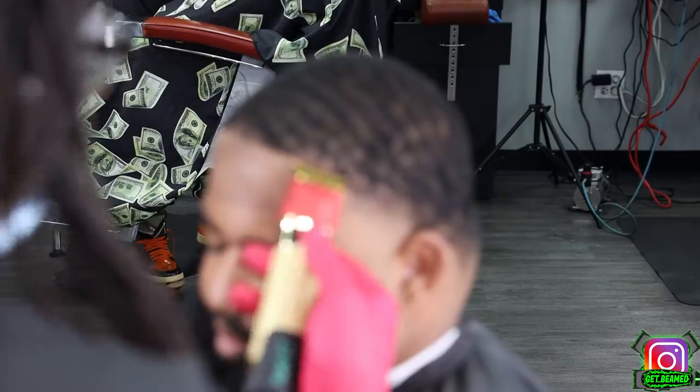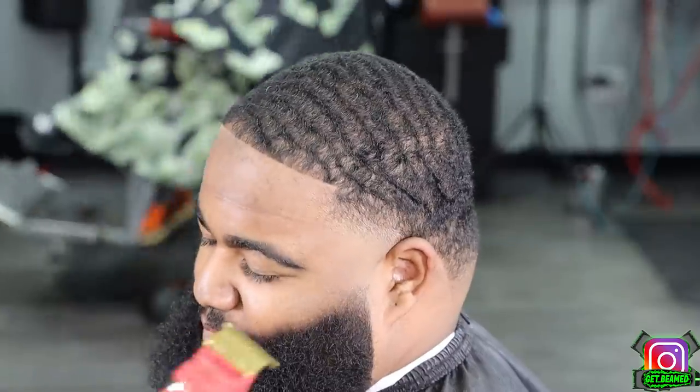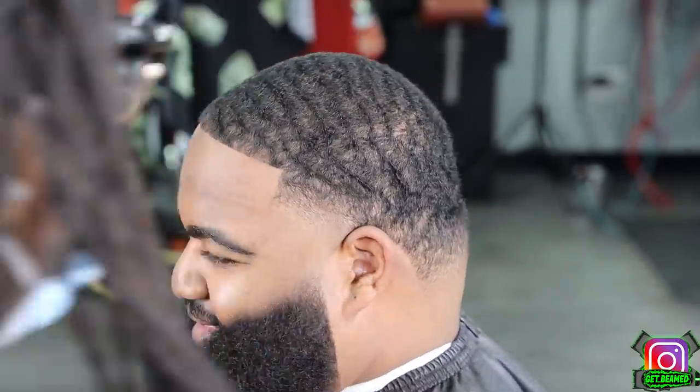I want to apologize for some of the blur. I didn't look back at my camera right here, but after this it'll be back in motion. And as you guys can see, super clean, create nice 90 degree angles and clean lines.